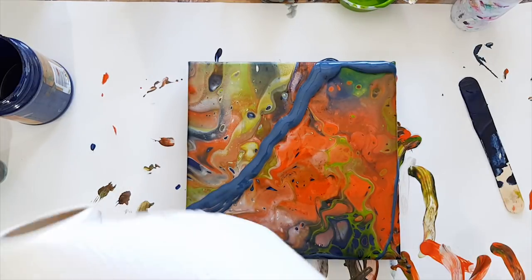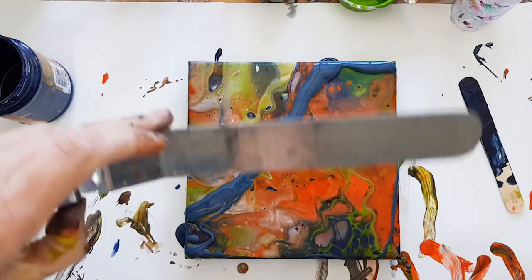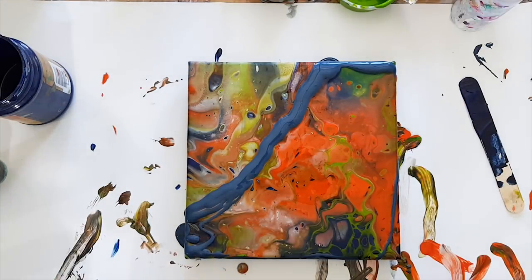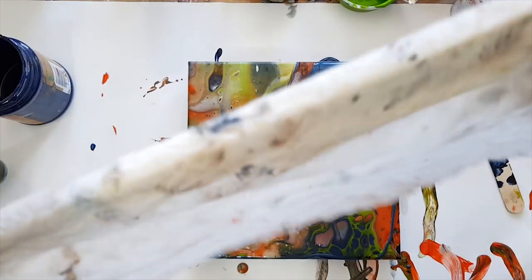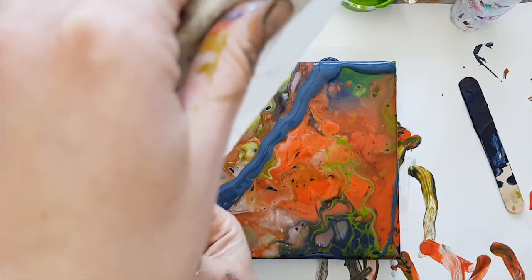the only swiping technique that I seem to have any success with is a damp paper towel. And so what I'm going to do is lay my paper towel over. You've got to squeeze it out though, like very lightly damp. Why do you dampen it? Well, actually that one's better. You dampen it to make it so that it doesn't absorb all the paint straight into your paper towel. Because you don't want to be stealing the paint. You just want to be swiping it over top.